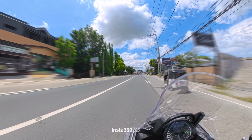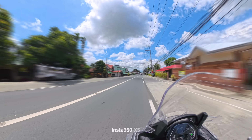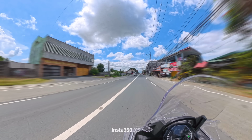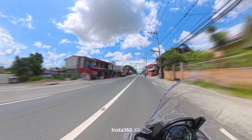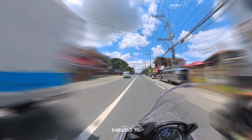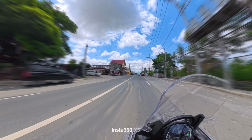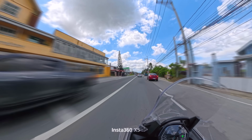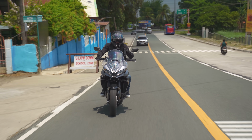So just like some of the other Triumphs out there, the service intervals are every 16,000 kilometers. And if you think about it, you can actually save money that way because other bikes, we're talking about maybe 10,000 kilometers before you have it serviced, some even lower than that. But if you're at the 16,000 kilometer range for the service intervals, you can actually save a little bit of money when you take it in for a PMS and so on and so forth.